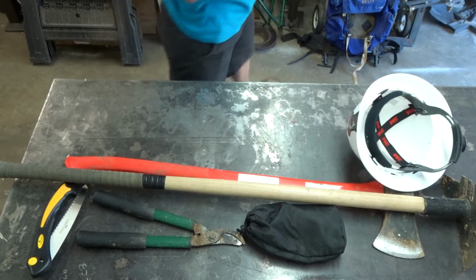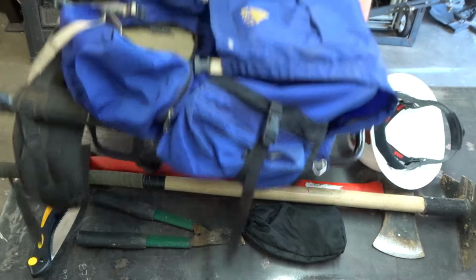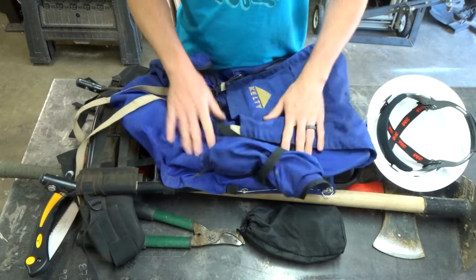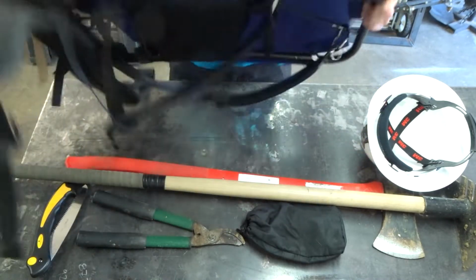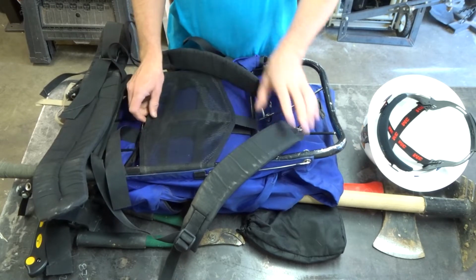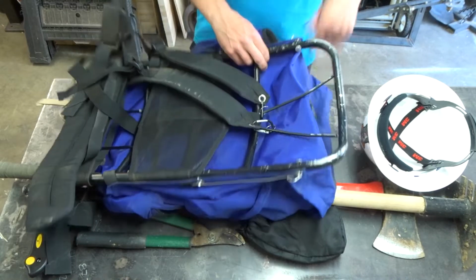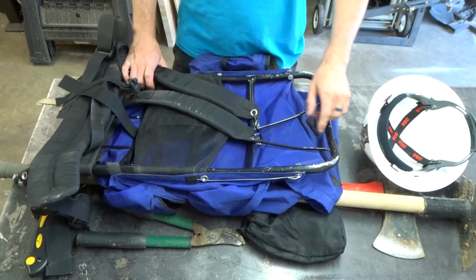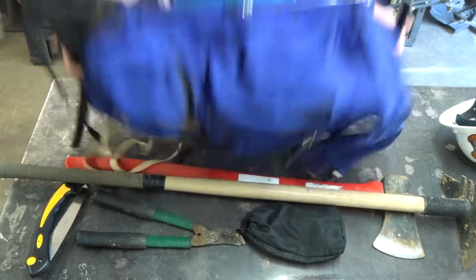Yesterday I went out to a local outdoor store. They've got a great bargain basement full of used camp goods. For $15 I bought this Exo frame backpack. Really I just got it because I wanted something that would have the solid aluminum Exo frame. I think it's going to be really handy for strapping stuff to. It's a little bit of ventilation here, which would be nice when I'm hiking in, but mostly solid tie down points for all of this crap that I'm going to be hauling up the trail with me. We'll see how it goes. I'm not really sure exactly how I'm going to strap everything to it, but we'll figure it out.